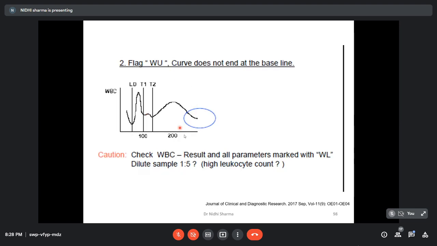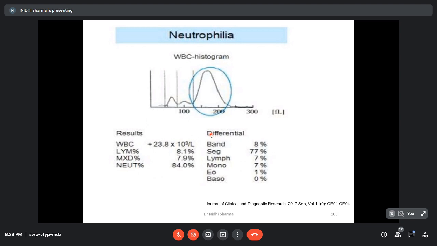And similarly on the other end, if this fails to touch, there could be a very high leukocyte count, or a large number of circulating blasts which are so large in size that they have failed to touch here. This is clearly, as I told you, a much higher peak and a much smaller peak in this F1, F2 population. The F3 has gained height, so you would be dealing with a neutrophilia here; try to rule out sepsis.